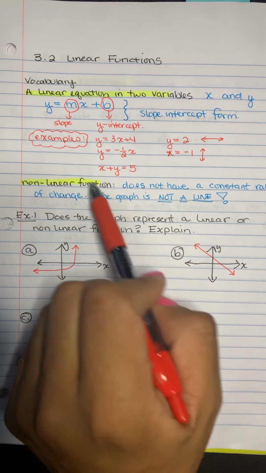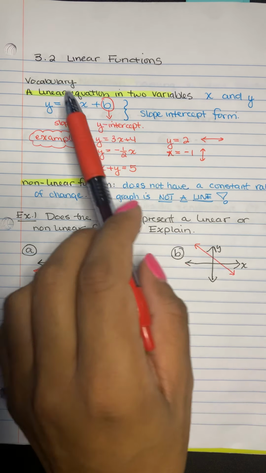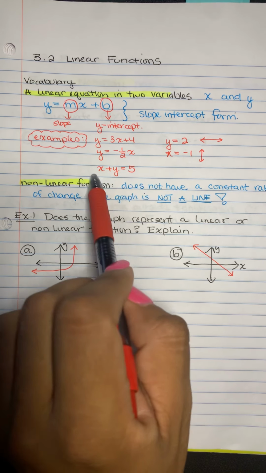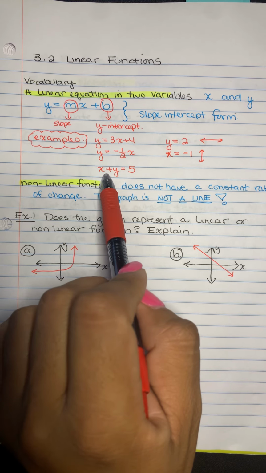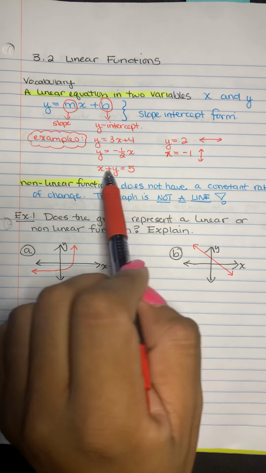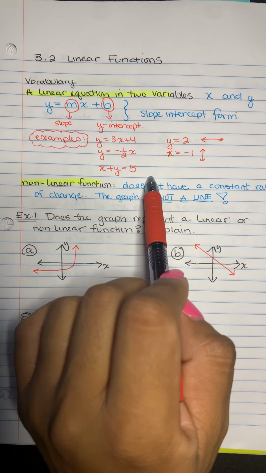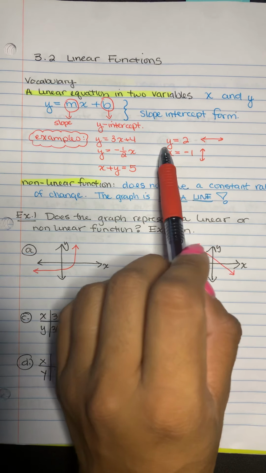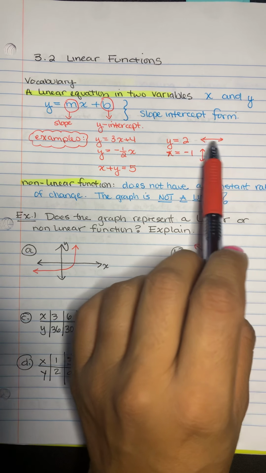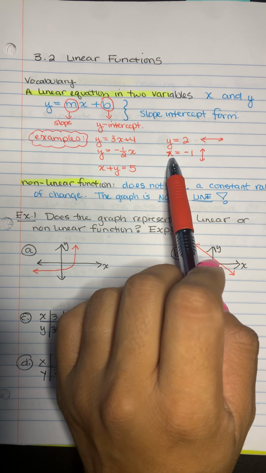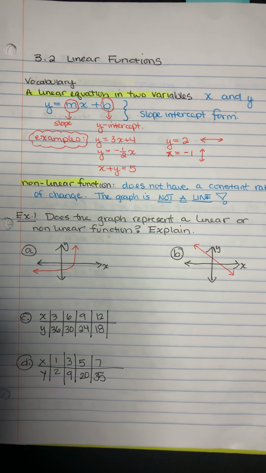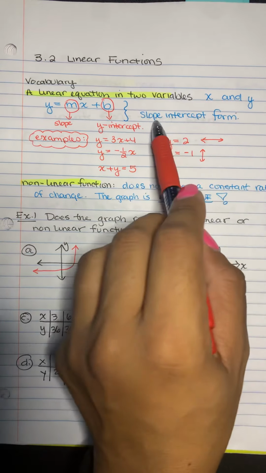Now, we just want to make sure we have an equation that is in y equals mx plus b form. If it's not, like this example down here, we just want to make sure we can actually put it in y equals mx plus b form. So you isolate the y value and you subtract x, and then we'll have it in slope-intercept form. Here we have a function, y equals 2. This is a horizontal line. And when you see an equation that says x equals -1, that's a vertical line. That's what it would look like. Okay, so just keep that in mind. These are still linear functions.